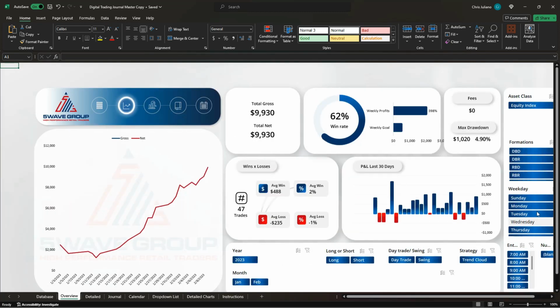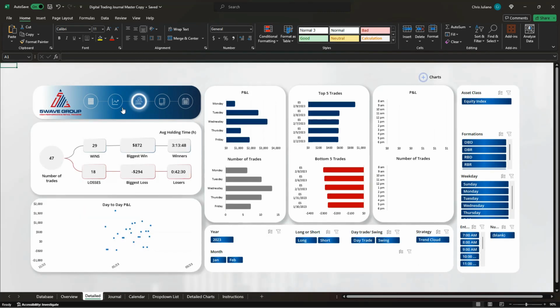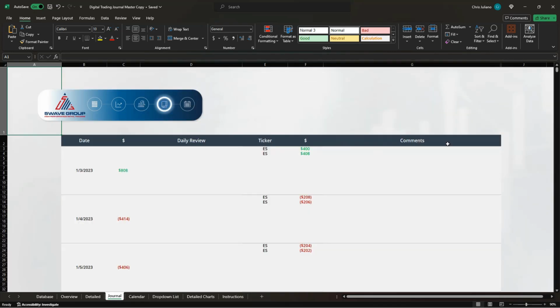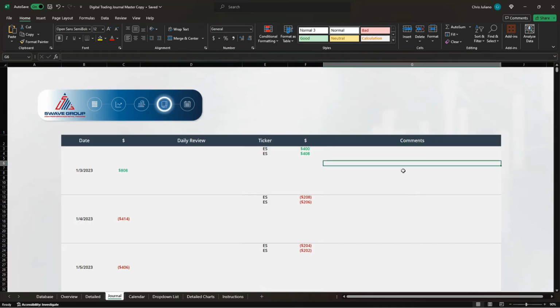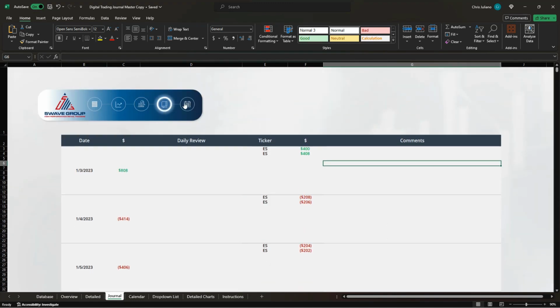This is probably going to be your go-to strategy that you use for the rest of your trading career. So I got a lot of really good results from this, guys. If you have any questions, just shoot me an email. This is also going to give you a journal here. You can put notes in here and you just write about what happened that day. But you can use this.